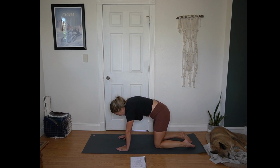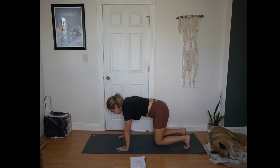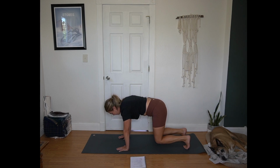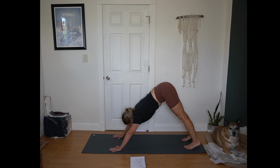Next round of breath, come back to a neutral tabletop. Tuck your toes if they aren't tucked already. Lift your knees just about an inch or 2 above the mat. Holding here for a count of 10, 9, 8, 7, 6, 5, 4, 3, 2, 1. Next breath, lift your hips up and back, downward facing dog.